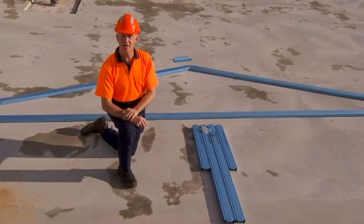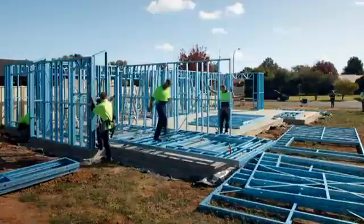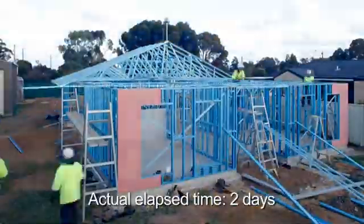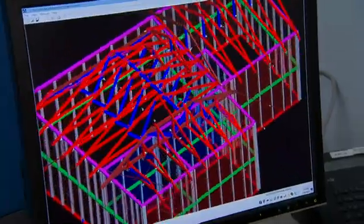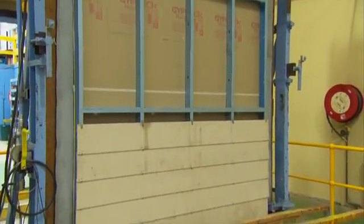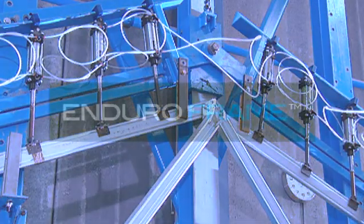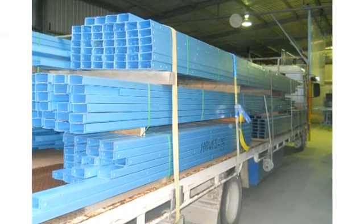Hi, I'm Alan Gibbs from EnduroFrame Building Systems, and we'll show you how easy it is to assemble our building system on your construction site. This video offers general installation advice. Refer to the EnduroWall and EnduroTrust design manuals, construction guides, and the BCA for full details. EnduroFrame structures are detailed and designed using our latest CAD technology, using Australian-made true core steel. The result is a building system that has been designed for the builder. You can use the EnduroFrame system with confidence because it's fully engineered and tested by Blue Scope Steel. The EnduroFrame building system can be supplied either as a fully assembled frame or a knockdown kit of components for your site assembly.